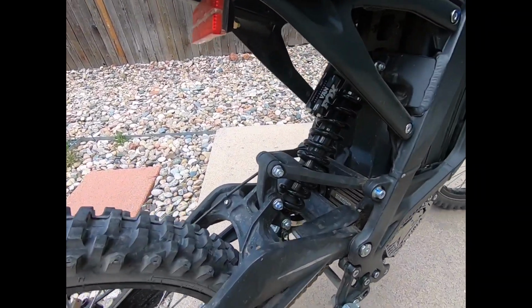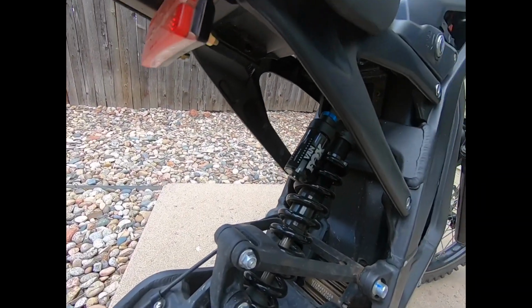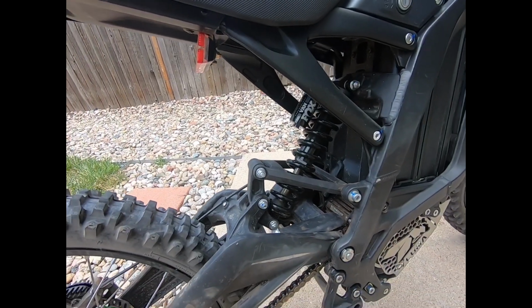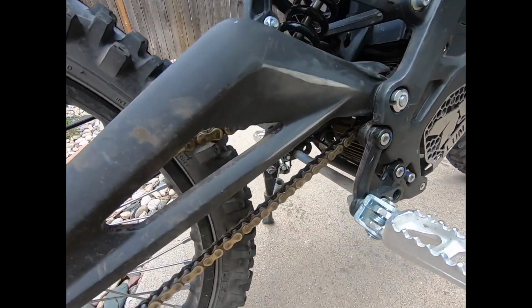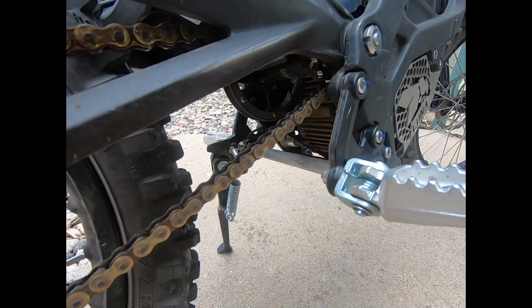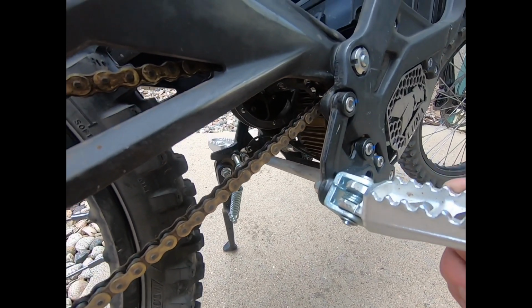Picked up a used Fox Van shock on Pinkbike. And I used the spring from the original DNM. Built this little brace down here to keep the foot pegs from flexing or breaking. Seems to be working really well.